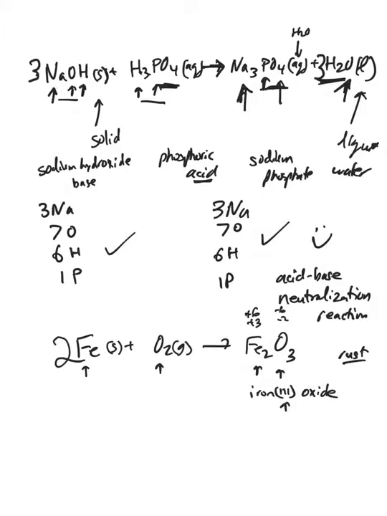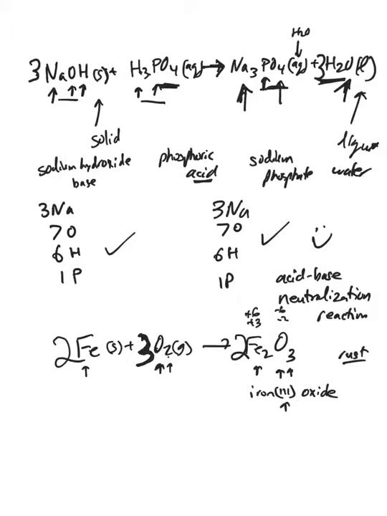So how am I going to balance this? Well, a little trick. I say I've got 2 oxygens on the left, 3 on the right. I need to get to where they're going to balance. I could put a 2 there, but that's not going to balance right off. So a lot of times when I see 2 and 3, I'm just going to balance it like this, put a 3 in front. And so now I've got 3 times 2 or 6 oxygens on the reactant side. I've only got 3 oxygens on the right. I'm putting a 2 there. I'll balance the oxygens. I've got 6 oxygens on the product side.